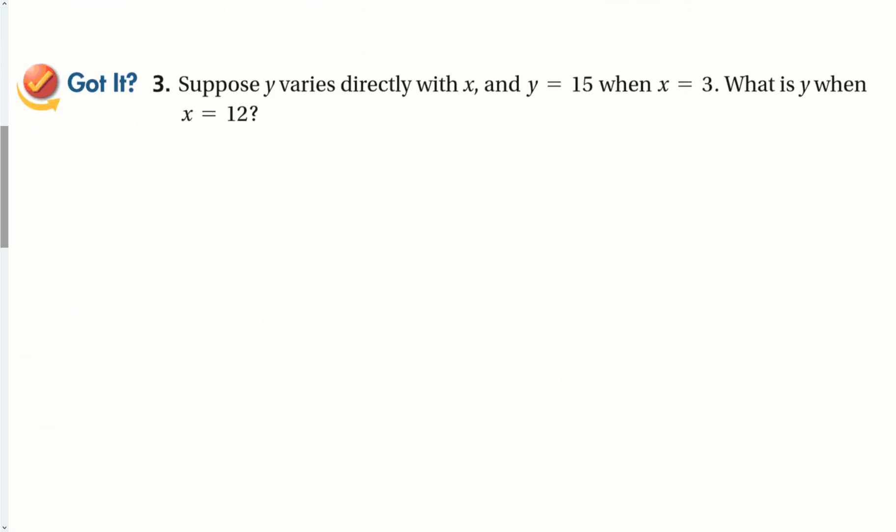Let's try it again. That's what you look for. It's telling me something about the relationship between y and x, and it's saying it varies directly. There's other types of variation, which we'll get to way later, like indirectly or jointly. But we'll talk about those in a much later section. So suppose y varies directly with x. y is 15, x is 3, which gives me k. So 5 equals k. And what is y when x is 12? 12 just turns into 5 times 12, which is 60.